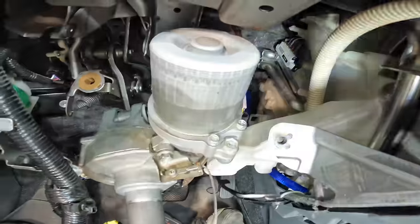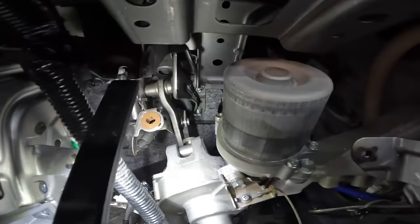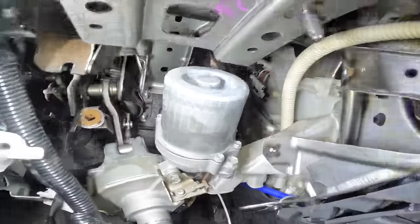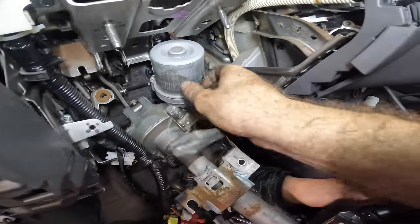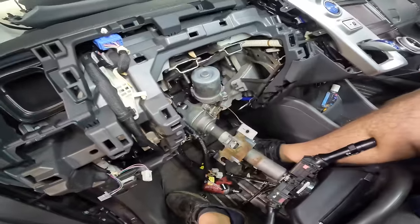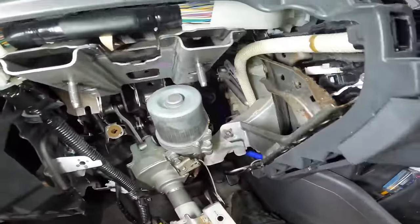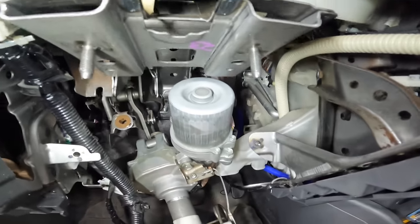So what I need to do now is just get back in there. Looks like we got a 12 mil bolt and another 12. I hear that buzzy noise again, but we're gonna pull those two 12s out, separate this motor from the column, and then take a look at that little gear mesh business inside and see if that's the cause of our rattle grindy bit of business. I really hope it is, because I'd like to have not done all this work for no reason. That would bother me slightly.